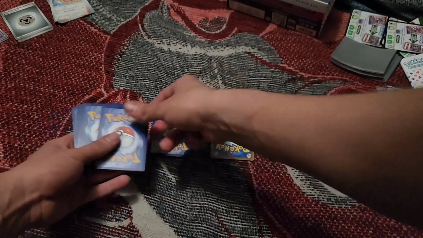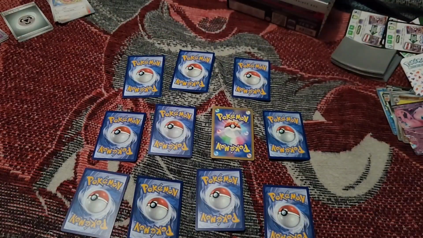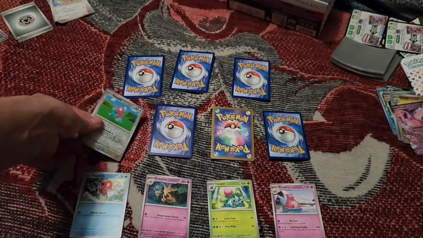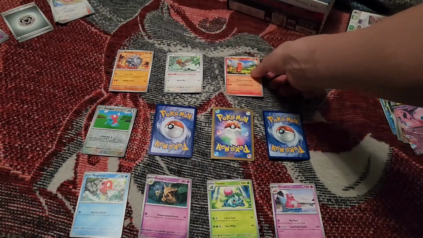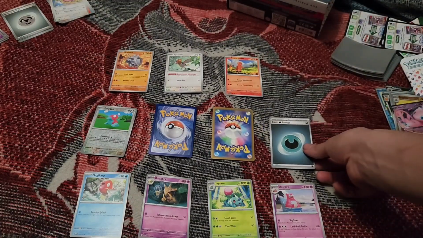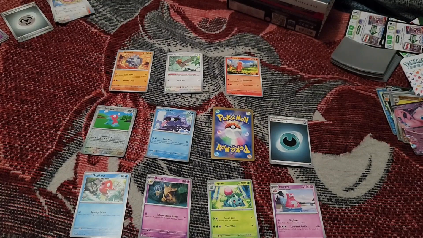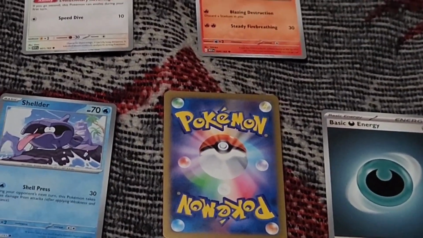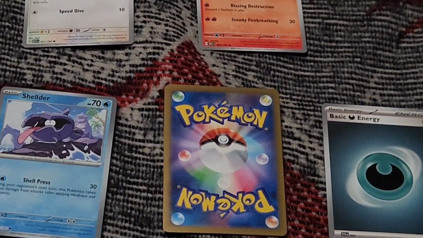Keep it going. Boom, boom, boom. That should be it, right? Boom, boom, boom, boom, boom, boom, boom. Okay. I have no idea what that is. I can't wait to flip it over. Okay, got Slowbro, Magikarp, Ivysaur, Kadabra. Oh, okay, whatever. Porygon, Rhyhorn, Spearow, Charmander. Basic Dark Energy. Okay, all right, what's it gonna be, guys? I'll zoom in for the camera so y'all can see. Look at this card. I've never seen a card like this. It literally could be anything. I have no idea. Okay, I'm gonna flip it.